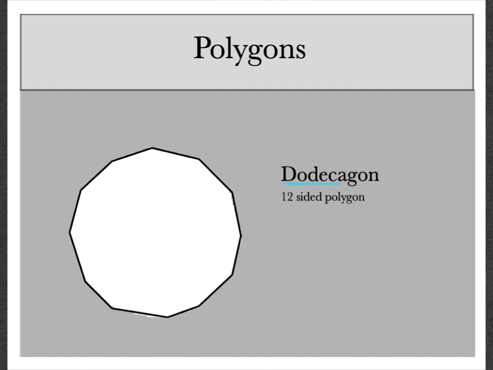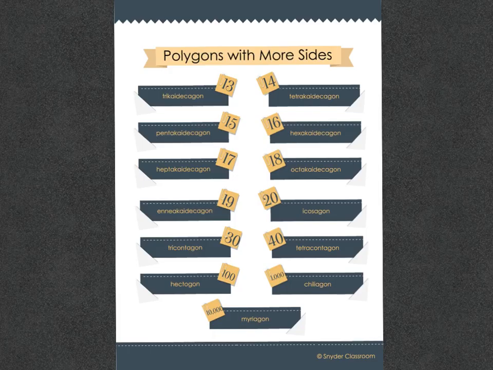So as we add more sides, these regular polygons are going to look more and more like circles. So they're not circles, but they start resembling a little bit more of the circle shape as they're regular polygons and not concave. So regular convex polygons will start kind of resembling a little bit of a circle shape as we add sides. So this is kind of pulling in even more sides.